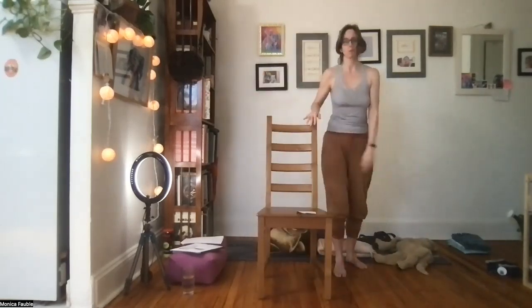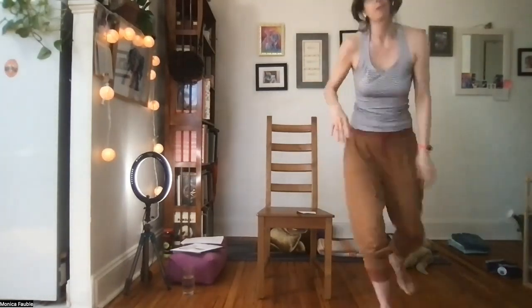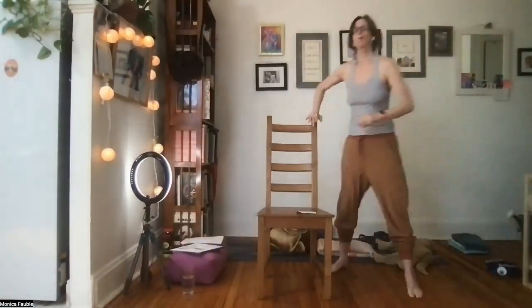Let's go ahead and step around the chair, see what our other leg is up to. Let's all start holding the chair. And if you ever want to come back to the chair, that's totally cool. Yep, some of us need the chair, and that's amazing. I love the chair. It's actually more advanced to use support when you need it than to have your ego get in the way of using the chair.